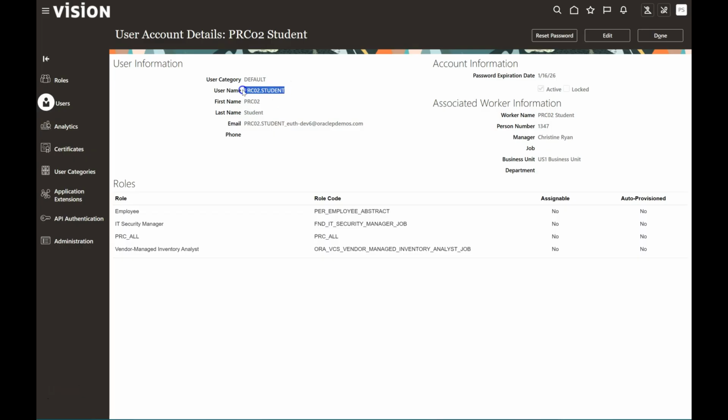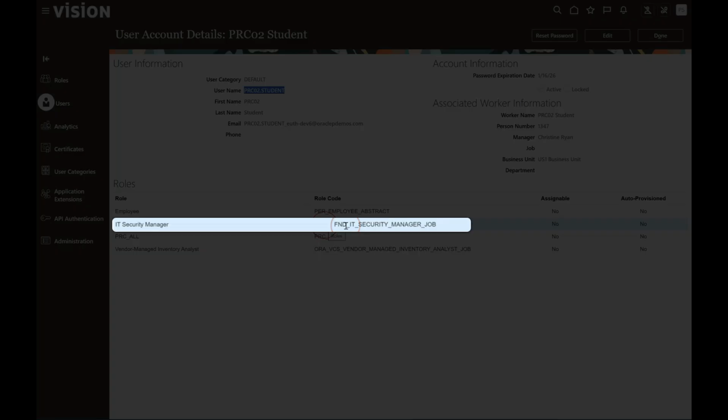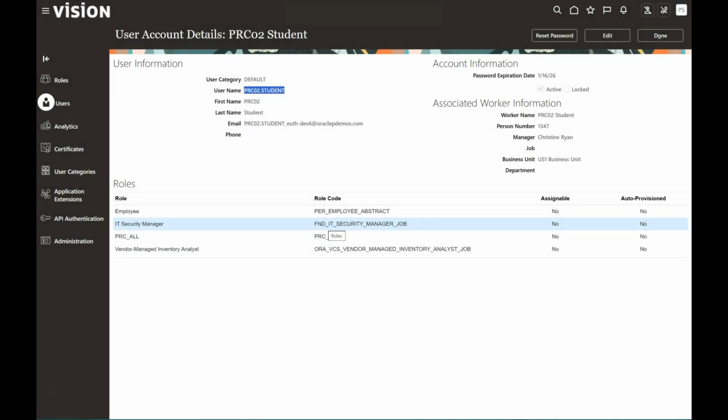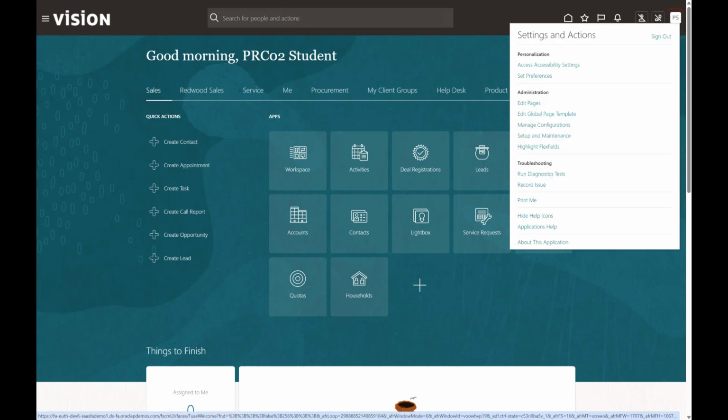I logged into my Fusion application as a user with superpowers, that is, having the IT Security Manager role, but still I cannot modify AI agents. That's because my profile isn't tied to the specific permission groups that allow me to configure AI agents. Before we can add permission groups, first we need to enable them. Let's start with that. To enable permission groups, click on your profile in the top right.